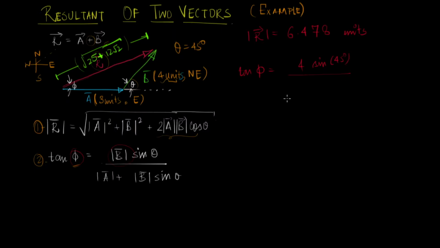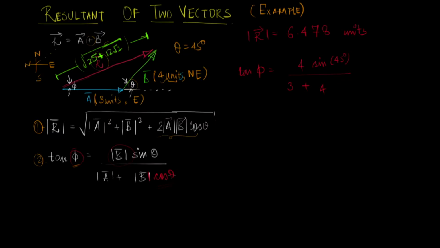Same thing in the denominator, you have a, which is modulus of a, which is 3, and you add that to, well, b, which is 4, and sine of theta, which is, oh, I'm so sorry, this must be cosine, so that's a mistake here. Let me just get rid of that. So there's a mistake. This is how it's written. It must be cosine of theta.